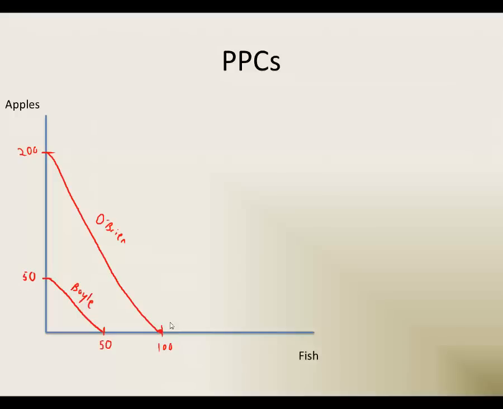I said that we would spend half of our day doing each activity. So if I spend half my day fishing, I'm going to catch 25 fish — I'll be at this point on my PPF. I spend the rest of my day picking apples, so I'm here at 25 apples. Bill is going to spend half his day fishing — he catches 50 fish, and that's going to correspond to 100 apples. So in half his day, he can pick 100 apples.